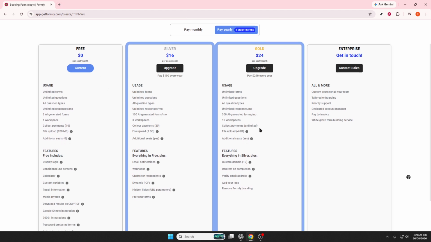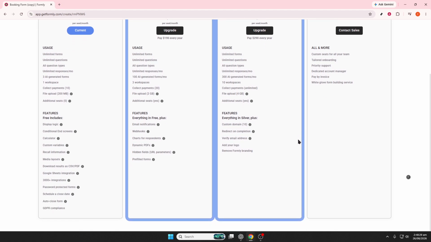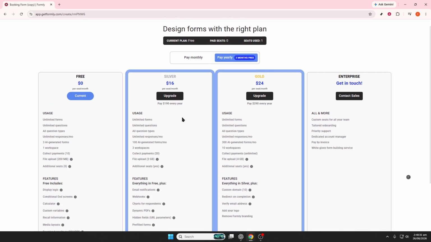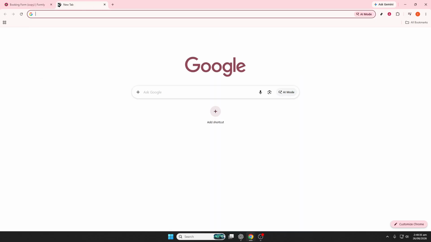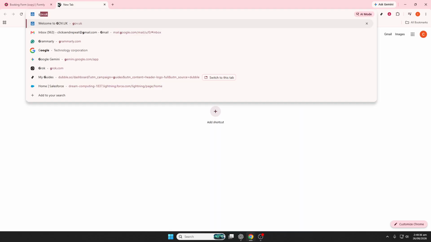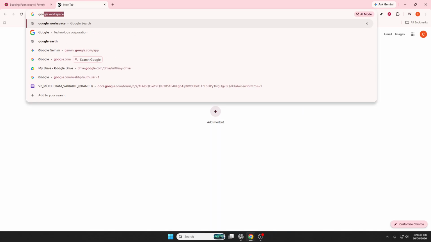Before publishing, preview the form, check every question, review spelling and formatting, test required fields and conditional logic, and make sure everything looks right. Then submit a test response with sample information and confirm in the dashboard that it was recorded correctly. Finally, review the whole form and remove anything unnecessary to keep it short.